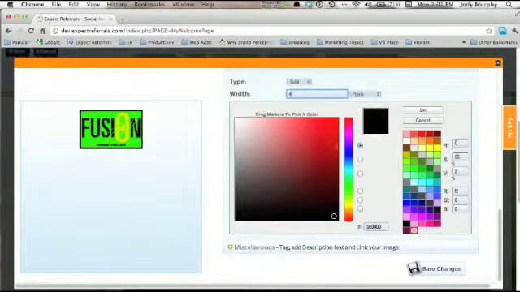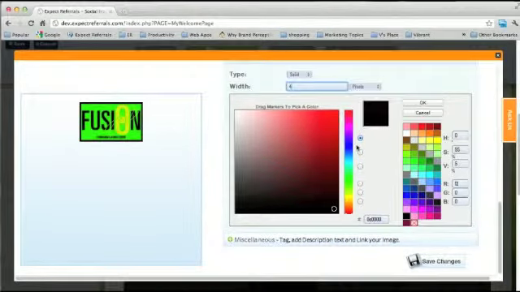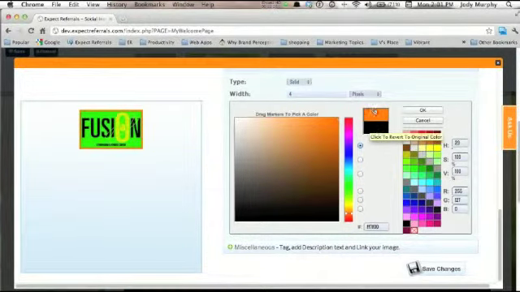And click OK. And as you can see, let me take a second and kind of look at this color wheel. So you've got 2 different types of color wheels that you can use. Actually 3. If you want, you could just pick colors from over here. The color that you're using is down here at the bottom. The color that you're selecting, the new color, is up here at the top. If you want to change it, you just click OK.